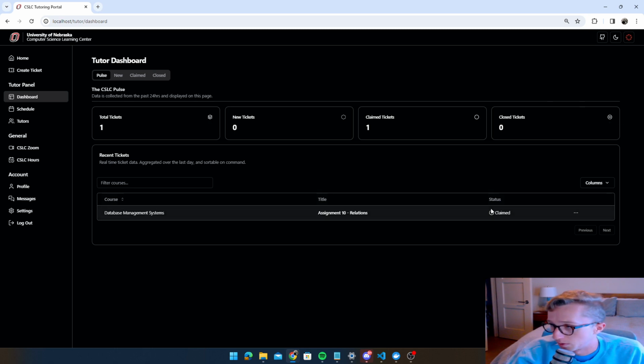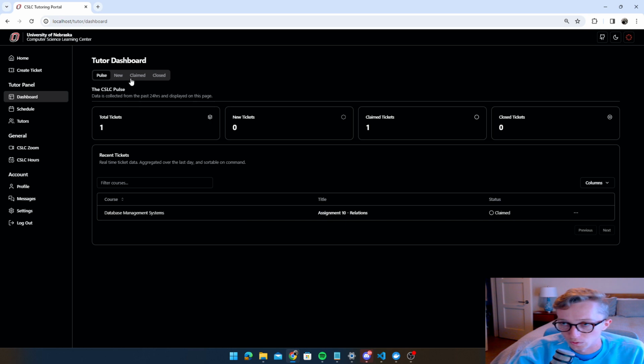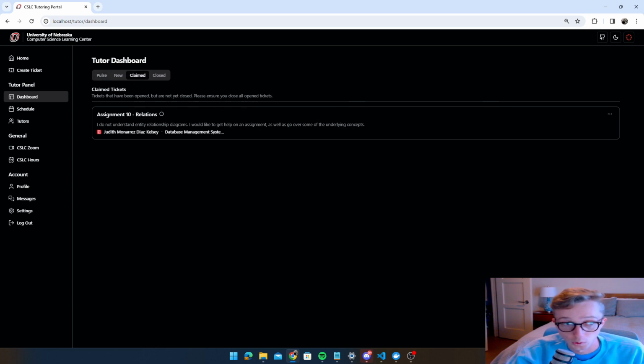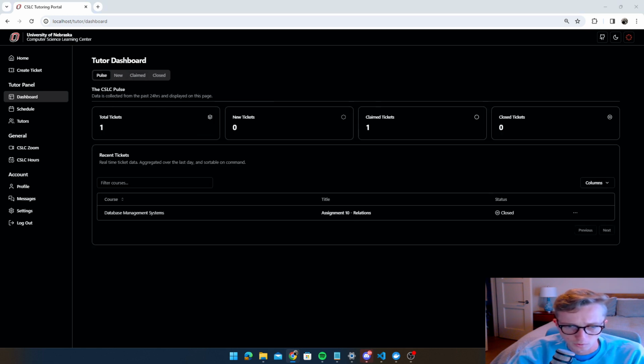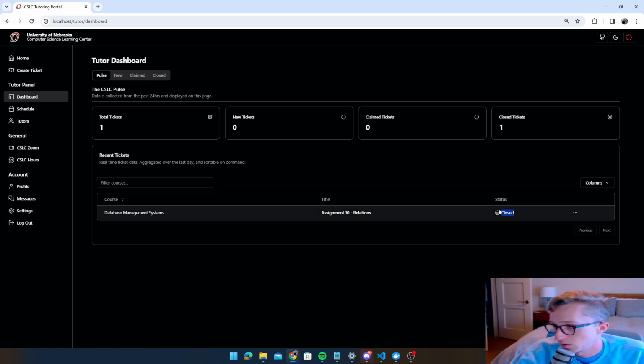So now let me go ahead and move it from claimed to closed. So we go here, we'll go to closed, and I'll go back here so you can see it. We'll save it on this side. Now we'll give it one second to actually send that information and for the front end to render that. And there we go, rendered statefully in real time. Really cool. So now it's closed.